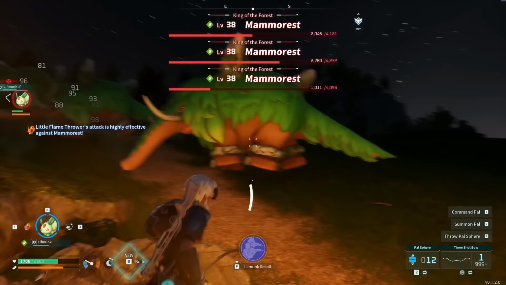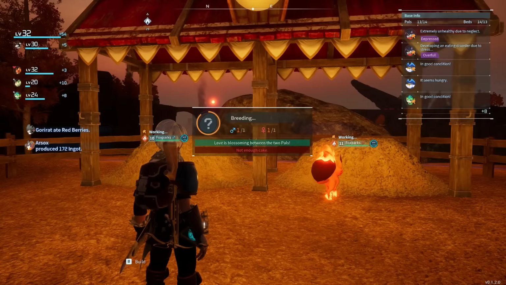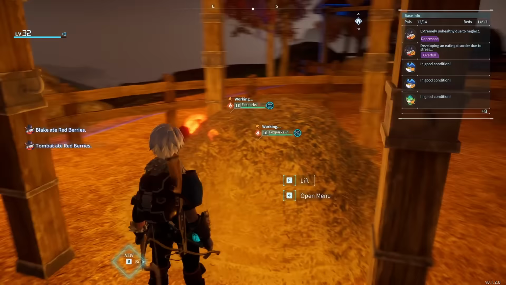Now let's go over exactly how we're going to be making these extremely powerful creatures. It's a combination of breeding and using the pal condenser to be able to make them much more powerful than they otherwise would be. But the best part about this is they're so low level and so easy to catch that you can do this really easily to be able to make some of the most powerful pals in the game pretty much right at the beginning.